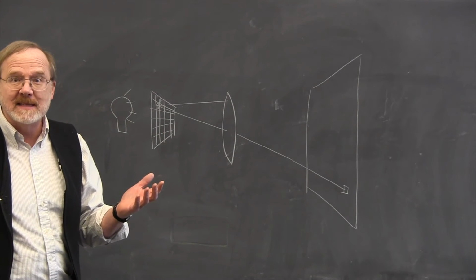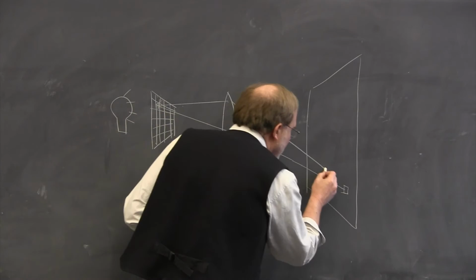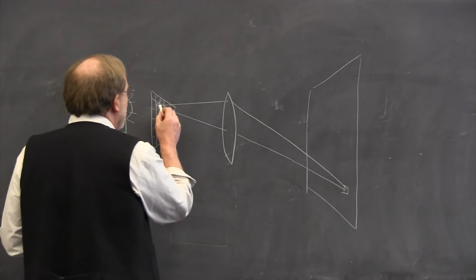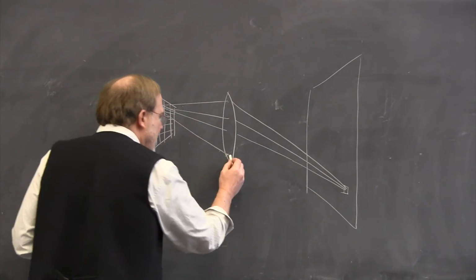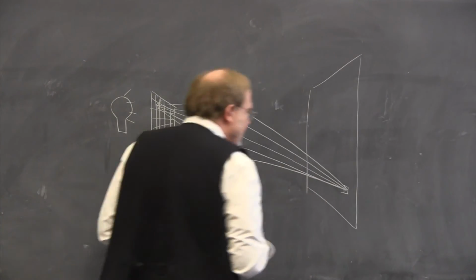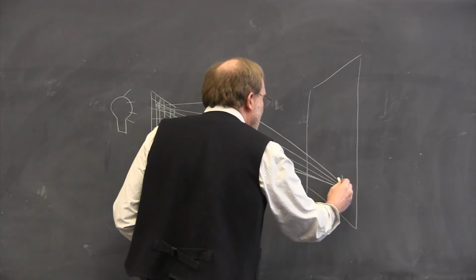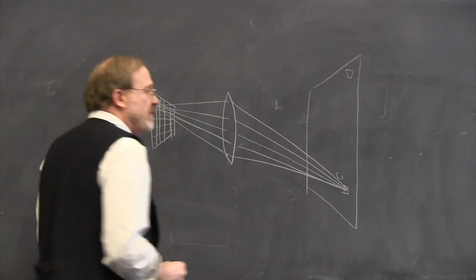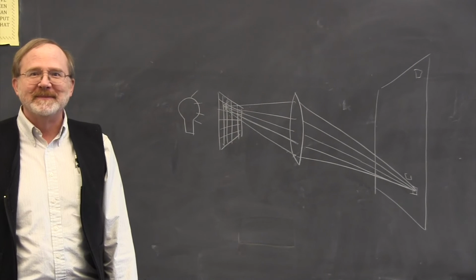The nice thing about this lens is that it has the property that it will bend this ray so that it will converge right to the same place on the screen that the ray that went through the center of the lens did. So here's another one, and it goes right through the lens and onto that same pixel. Here's another one. It bends this way and ends up right on that pixel. Here's another one. It goes this way and ends up right on that pixel. This other pixel will be painted right there. This one will be painted up here, and so forth, until you fill the entire screen with an image of all the pixels on your LCD screen.